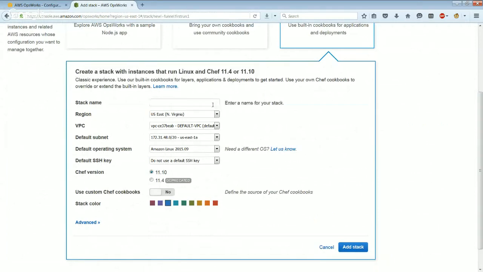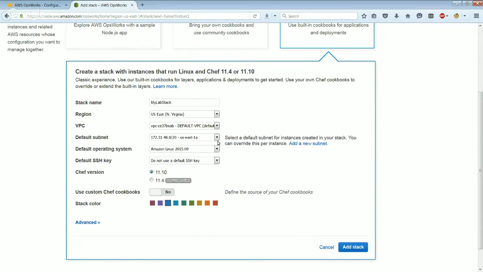So just go ahead and call this my lab stack. Again, I'm sure you're familiar with the region, or what region you want to spin this up in, and some of the other information, guys.